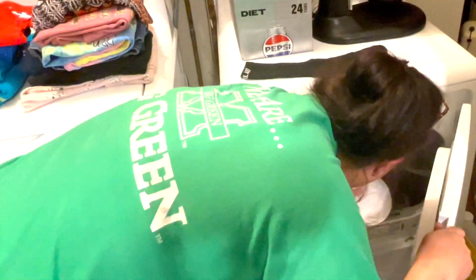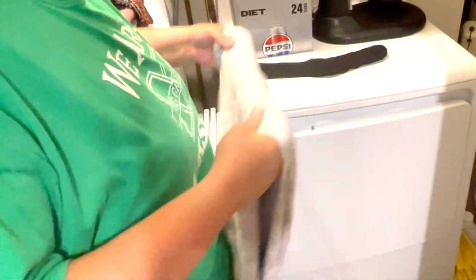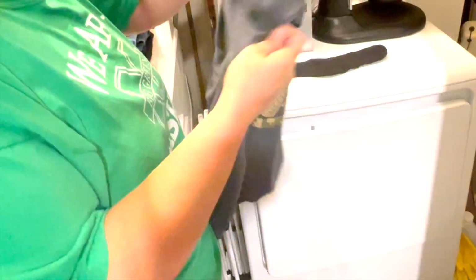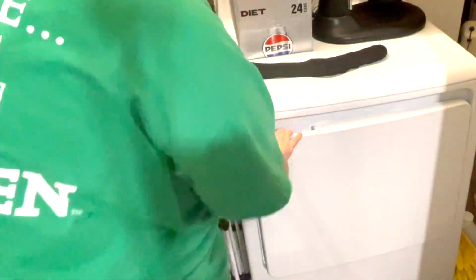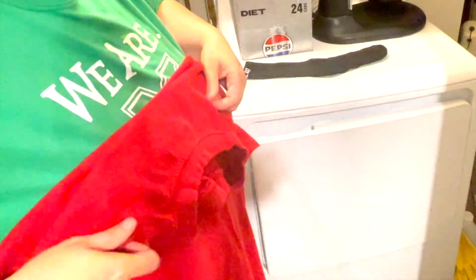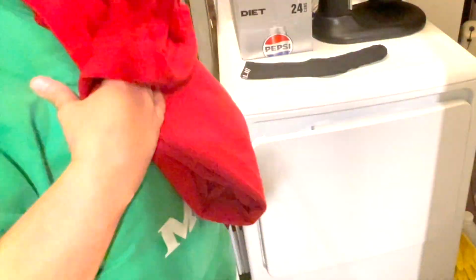So now I am folding laundry. Basically, this is the only load that I washed today, and it is everything that we used during the week when we go to the gym. So we go to the gym 3 days a week. It's bathing suits, it's yoga pants, it's towels, it's everything. And I have been using the Lysol laundry detergent added into my wash for these clothes, and it really does make them smell very fresh, and I feel like it is really getting in there and getting it good and clean.